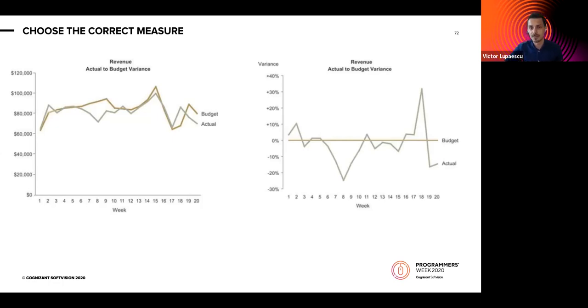And I can use the budget as a straight line, which is the 0 axis, and then I can see the fluctuations around it, if that's my purpose. And I can now easily see that in week 18, I was 40% over my budget, something that was really hard to understand from the chart on the left. But again, it really depends on the message that you're trying to transmit. There's no one-fits-all solution, except maybe for bar charts, but that's another story.